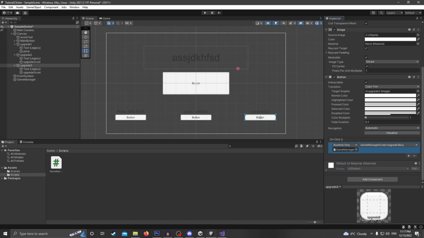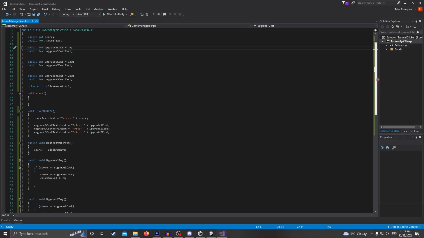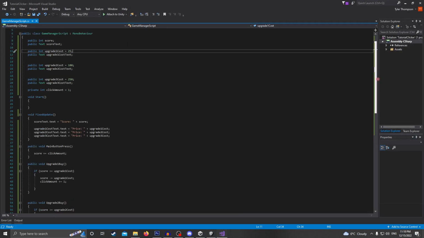And that should be all done. So now we have the text set to update once a frame of the prices and our score. And it should take away the cost of the buttons when we click them, and it should upgrade our click amount.